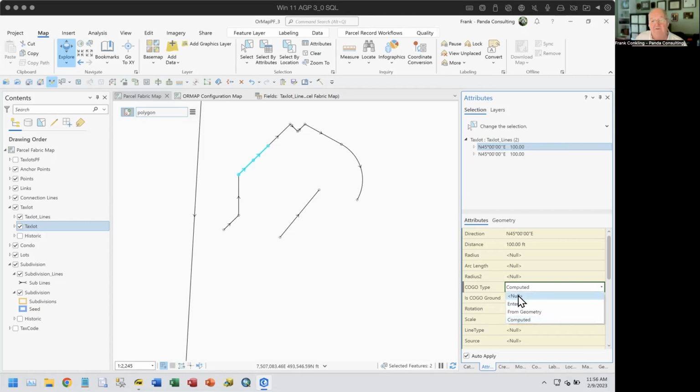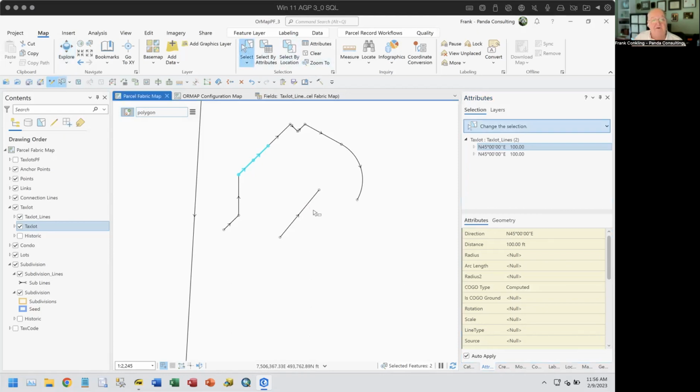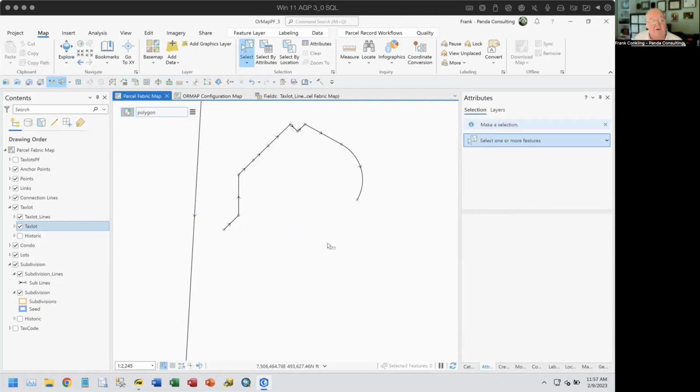By the way, by default, it's set to null unless there are COGO values in here. It's a nice thing. So you can actually go through here and determine, where did my COGO values come from, and can I rely upon them, those sorts of things.